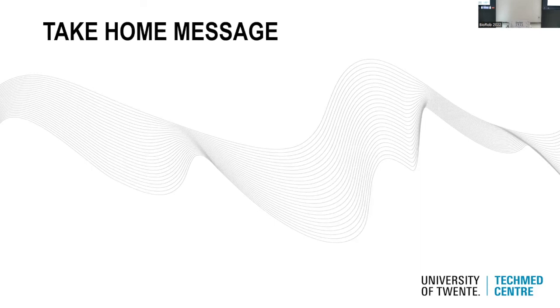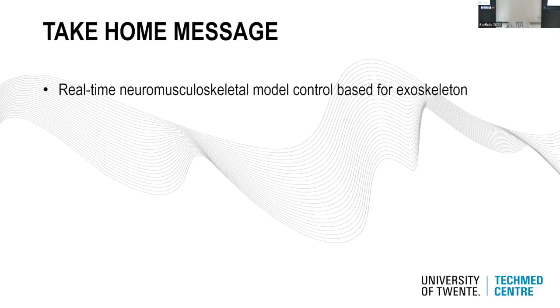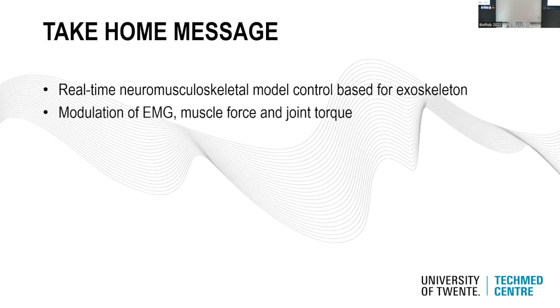So that's basically the end of the talk and the end of my time also. What we saw is that we can create real-time neural models that can control the skeleton. Using this model and this controller, we can modulate EMG, muscle forces, and joint torque, which I think in the future will be extremely important to provide personalized rehabilitation.